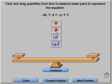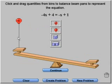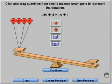So I'm going to pull out a negative x and put on one side, and I need negative 4x, so I'm going to pull out another one, and another one, and finally 4, and I need a negative x on the other side as well.